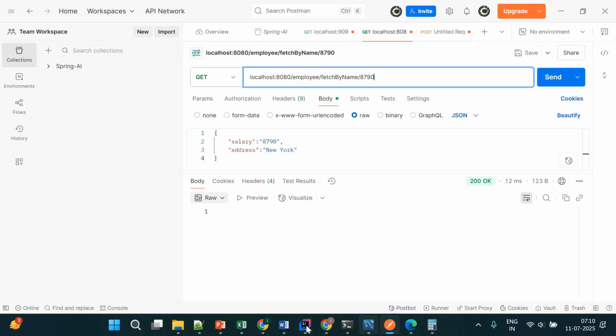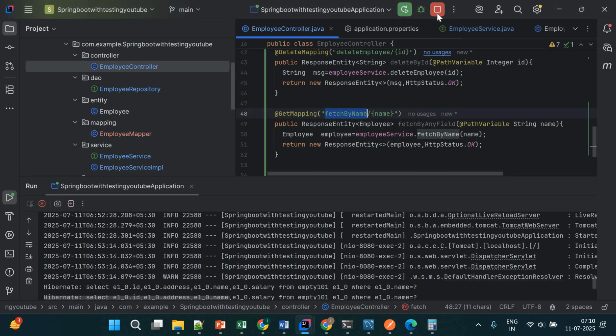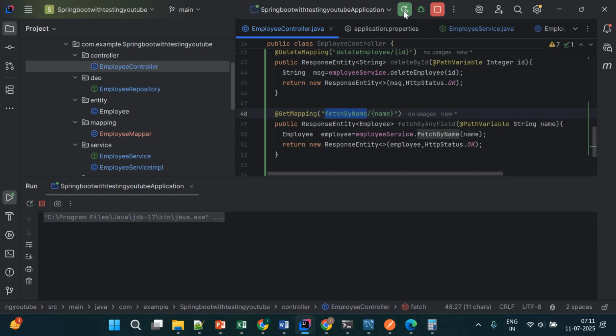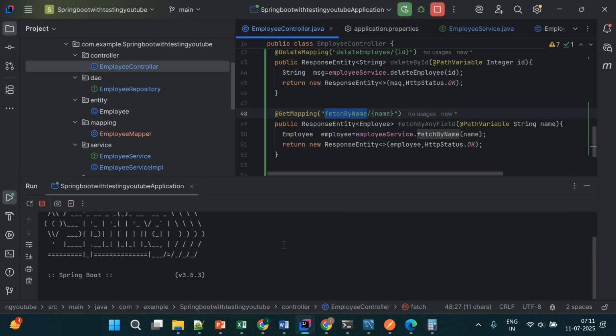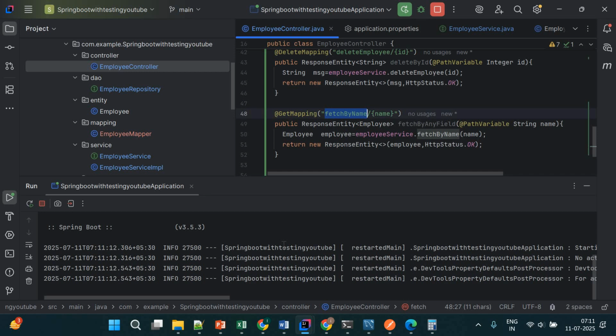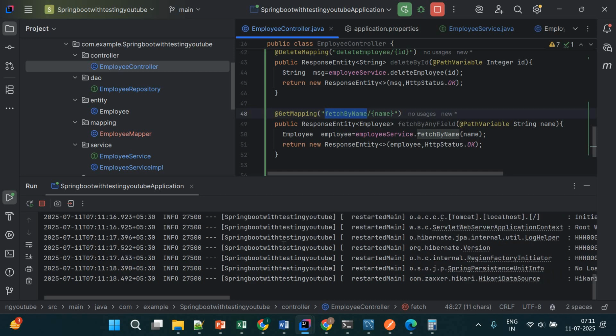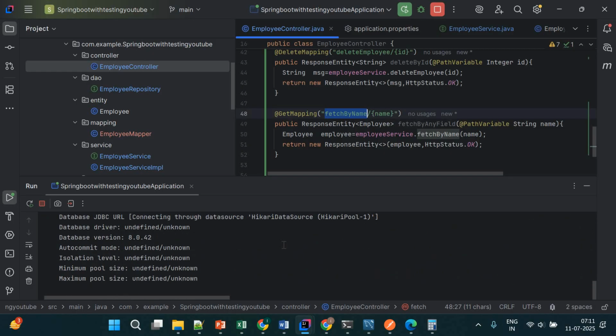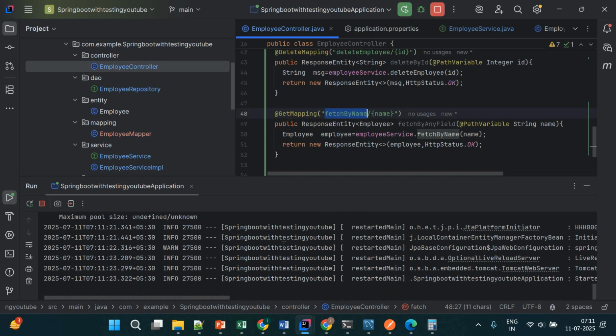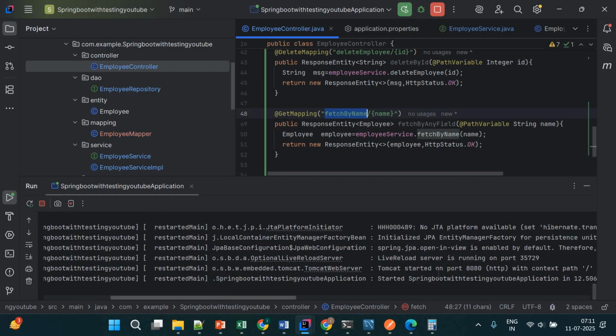Let me restart the server once. Okay, server started with 8080 port.